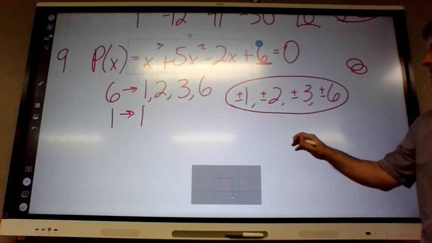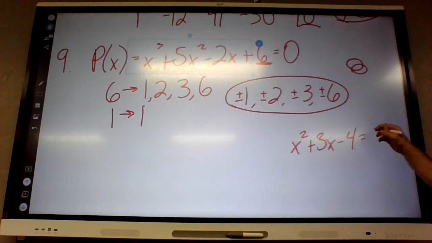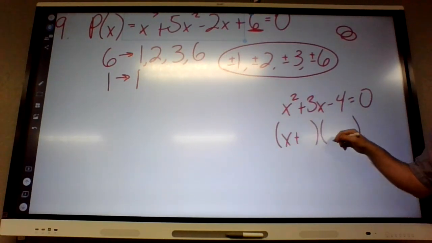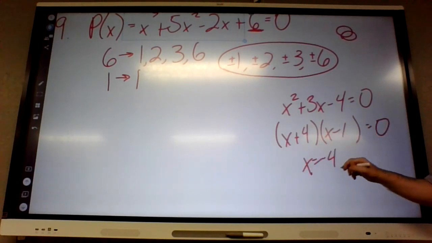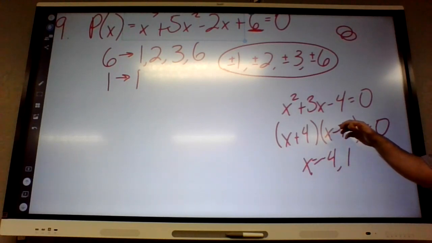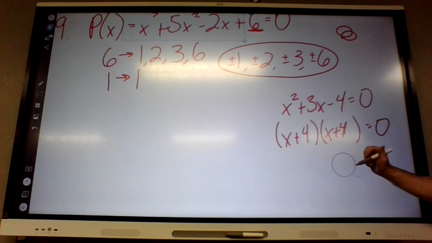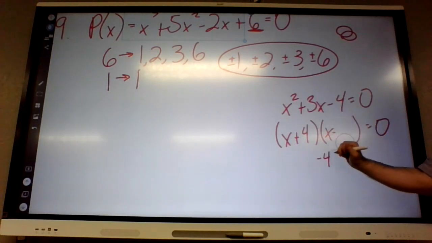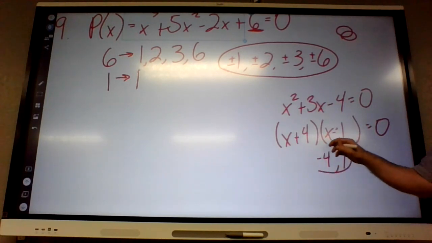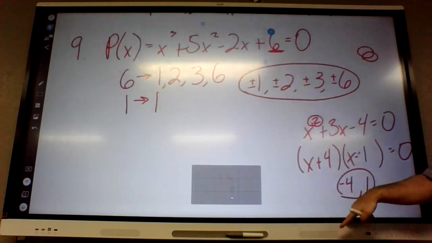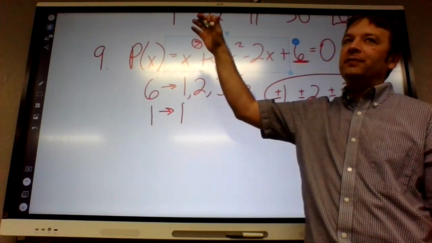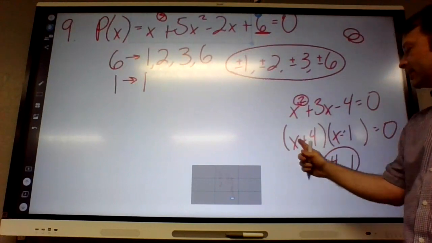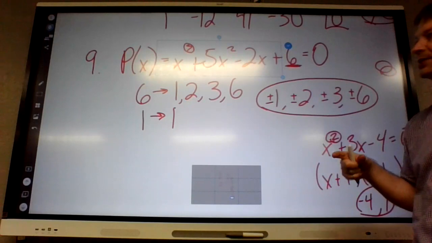Something else that is new. Remember last chapter when we were solving these problems, how many answers did we typically have? Two, right? Like in this case it'd be negative 4 and 1. Unless sometimes something weird happened, like x plus 4 times x plus 4. In that case, you'd only have one answer. It's called a double root. But typically, there were 2 answers, because it's a quadratic equation. But what if it's a cubic equation? How many answers do you think that should normally have? 3, normally. You could have a double answer again, or even a triple root. So you could have less, but normally you should have 3 answers.